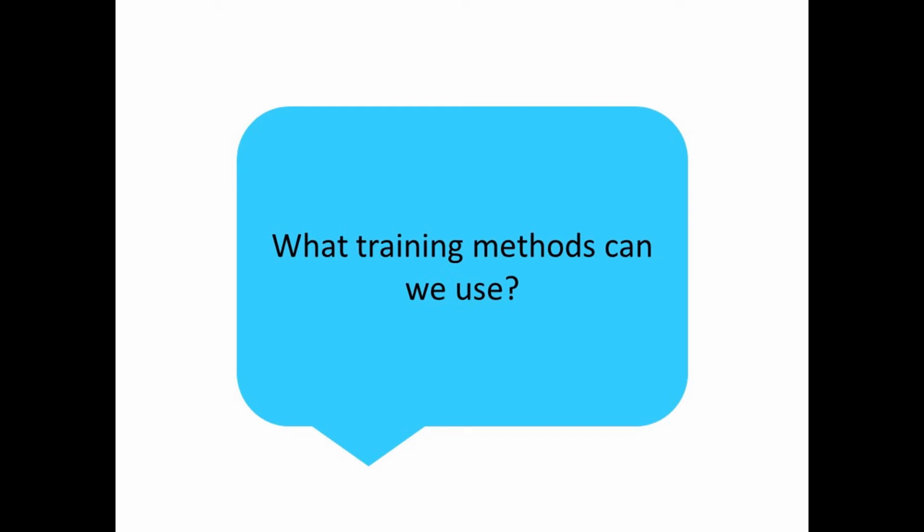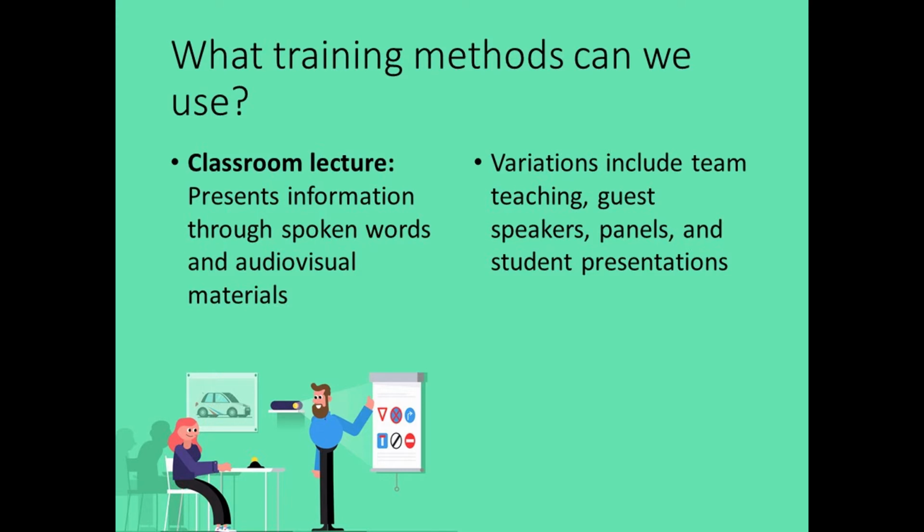In part 4 of this lecture, we are going to explore some of the training methods we might use to deliver instruction. Many of you are familiar with the traditional classroom lecture, originally delivered with only spoken words. In a standard lecture, the trainer presents material and the trainees listen. But there are other types of lectures that provide useful alternatives for us.